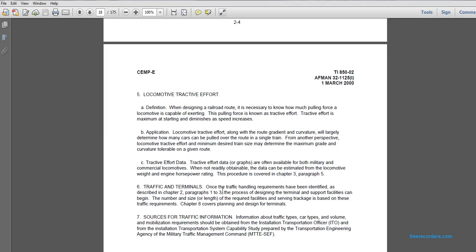6. Traffic and terminals. Once the traffic handling requirements have been identified and described in Chapter 2, paragraphs 1 through 3, processing can begin on the design of terminal support facilities. The number, size, and length required for the facilities serving the track are based on these traffic requirements. Chapter 8 covers the planning and design of terminals.